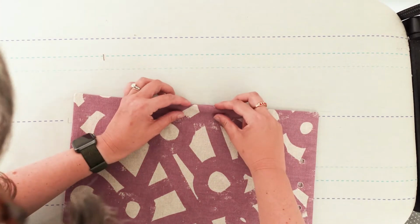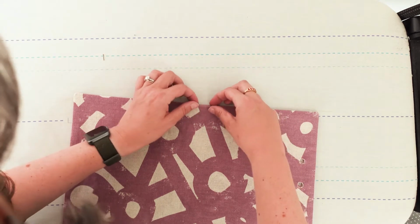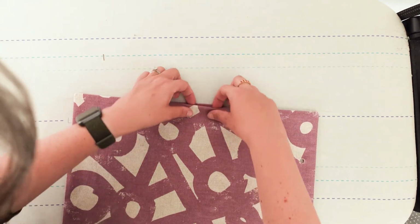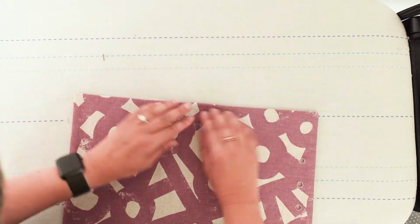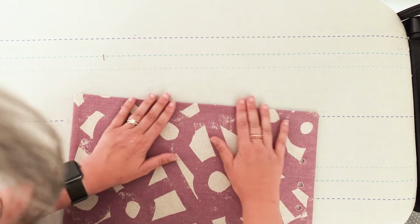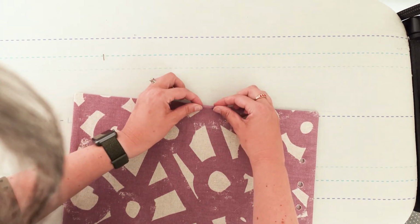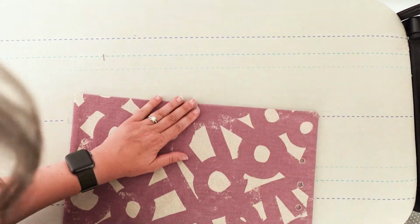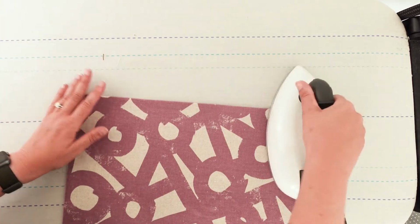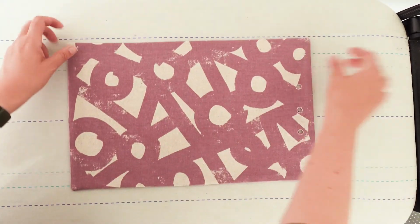Now for the opening, we want to press that, but we want to make sure it's nice and even as we can get it. So here it looks pretty straight. Just make sure that it's not bowing out or something like that. You just want it to be nice and in line with the rest of the side of the bag, of the pocket, sorry. Give that a nice press.